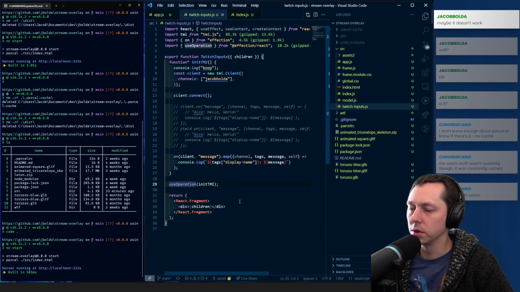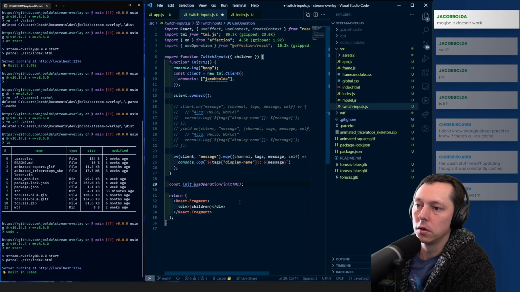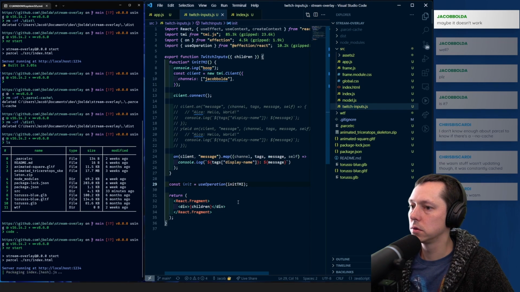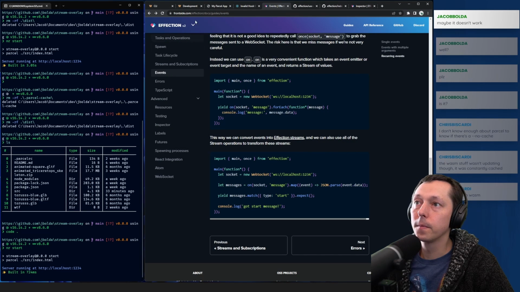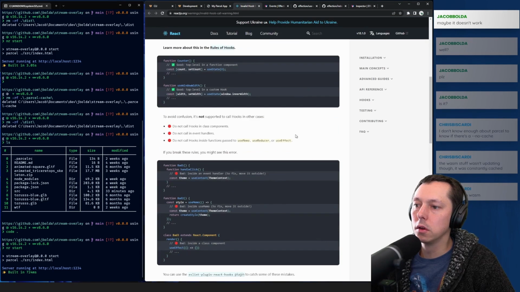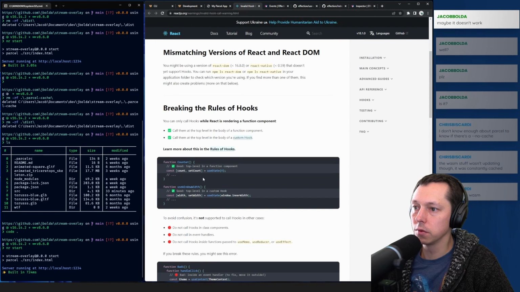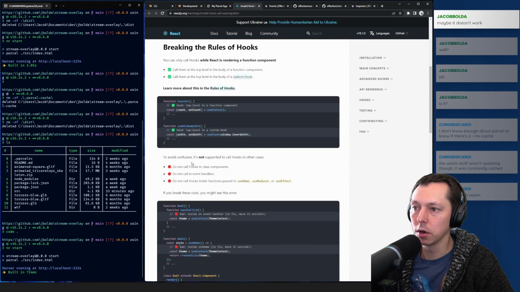I don't think we actually need to return anything here. Init equals this. And we're not doing it with any of these functions or within the render. We are definitely just doing it outside of the function, or within the function call outside of the render. Do not use it in class, or do not call in event handlers.